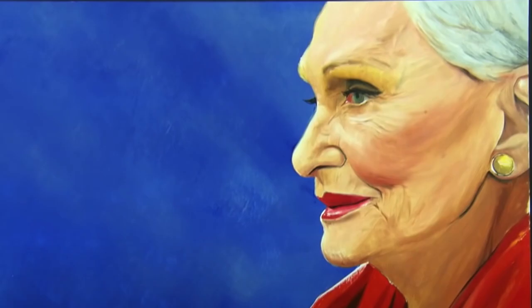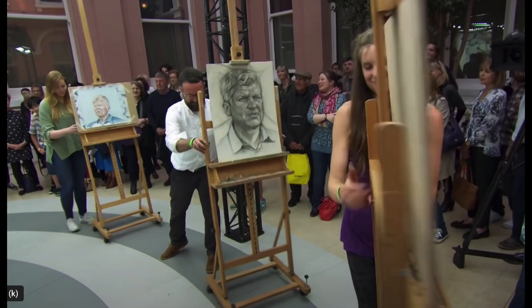Now we move on to the next model: Adrian Childs, who is a broadcaster. They put stones — like a wallpaper — behind him because he's carried a stone from the beach since he was four or five years old, and they knew about that. Here we are four hours later. The easels are being turned around, and he gets his first look at the paintings to decide which one he'll take home.